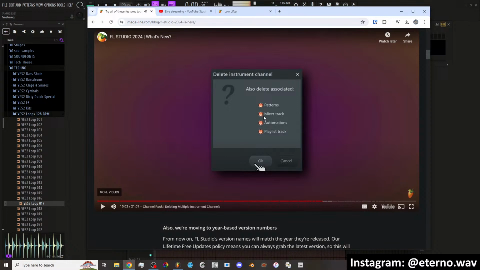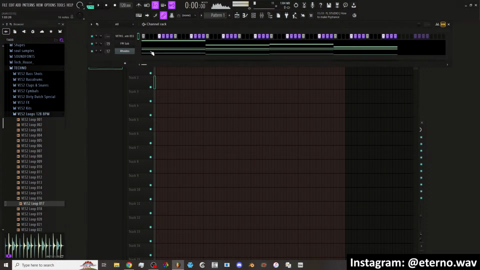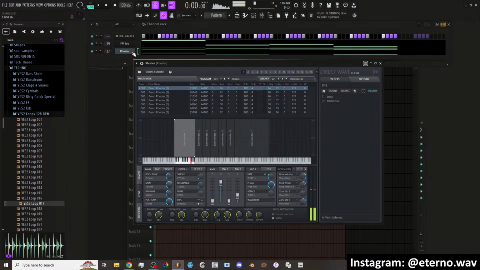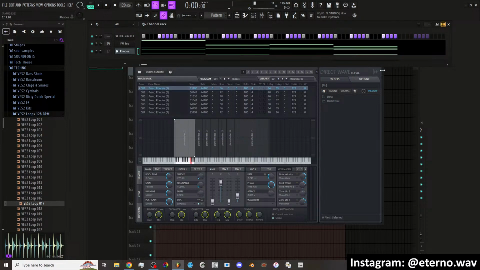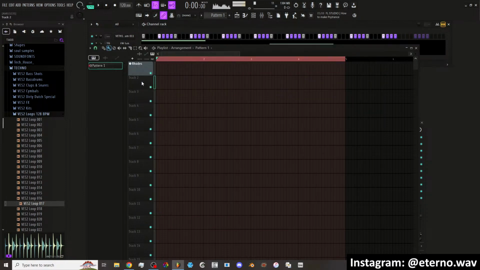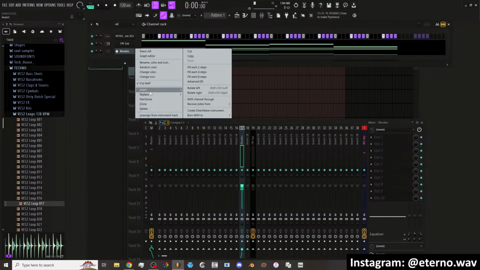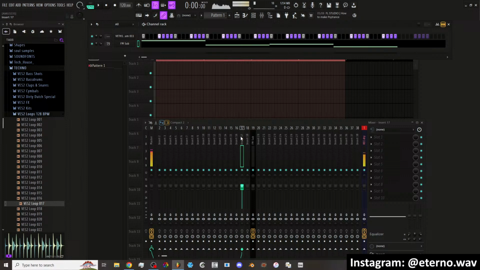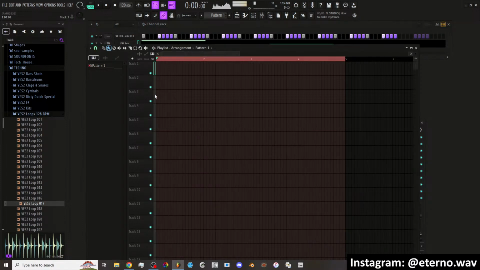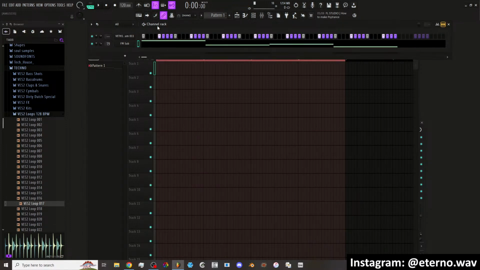This is the thing. I don't know. I guess I'm going to try this right now. I know that if you have your track, for example, if I go into the roads here and I choose assign to new instrument track, it'll assign it to the instrument track here. And then if I delete it, it asks me. And then I press OK. And basically it deletes it from the mixer, from the playlist, and from the step sequencer here.